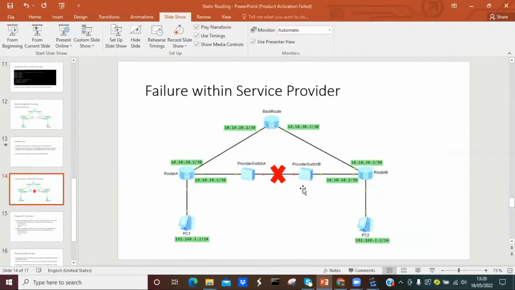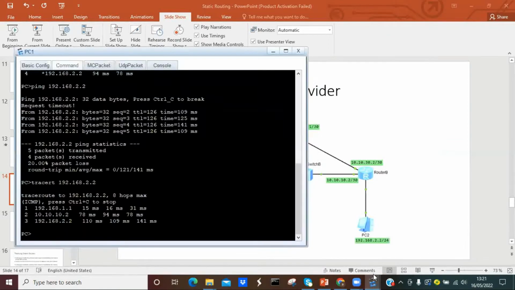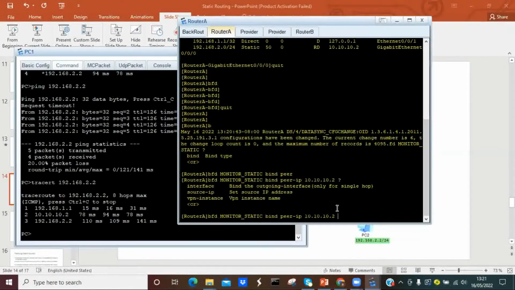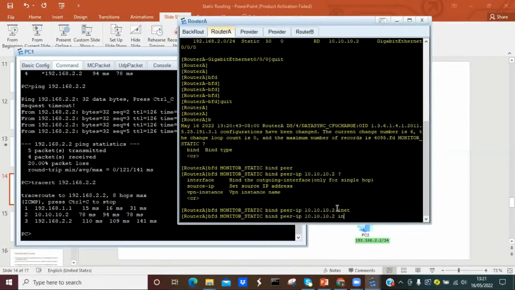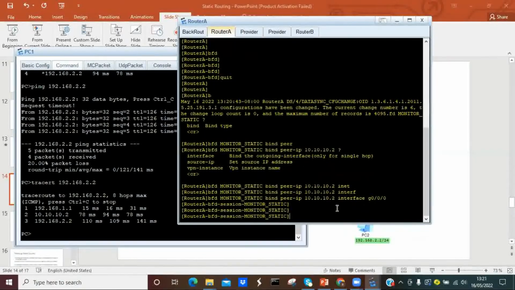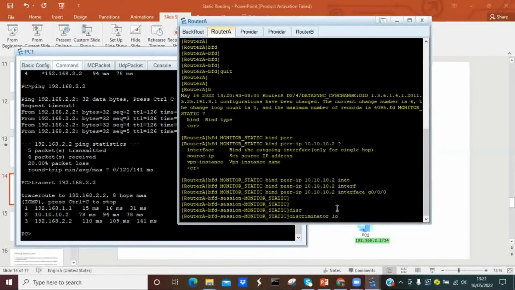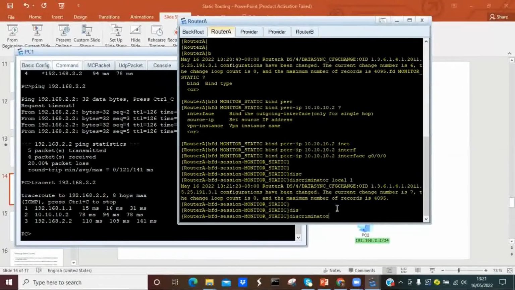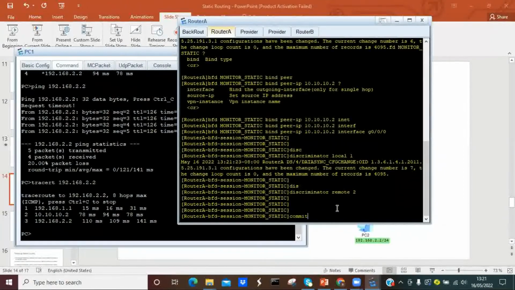We need to monitor this IP address, 10.10.10.2, and then the interface it goes through, which is G0/0/0. Then there's something called discriminator: local discriminator 1, remote discriminator 2, and then commit.